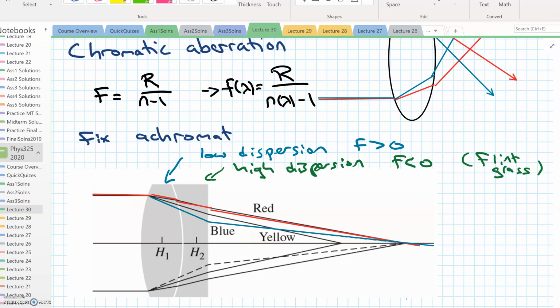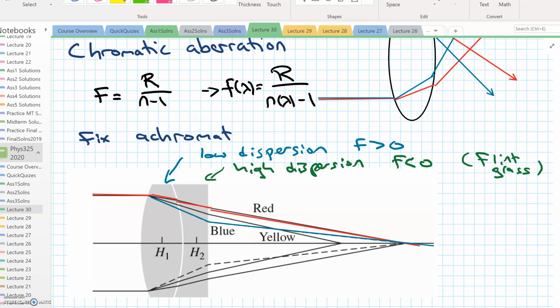For this particular lens, we see yellow is somewhere in the middle, but we can use a more fancy, sophisticated achromat to correct for that as well. So the achromat is a special lens you can use to negate the effects of chromatic aberration. And most eyepieces are achromatic doublets. We talked about this last class. Instead of using a single lens as an eyepiece, often you use at least a doublet eyepiece that can get rid of some of the chromatic aberrations as well as the monochromatic aberrations.